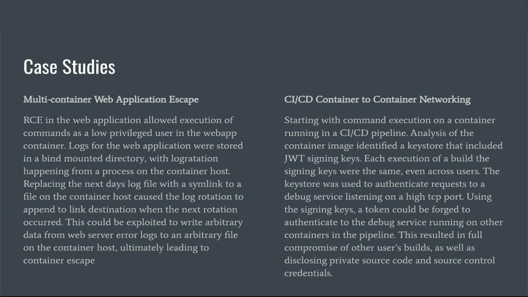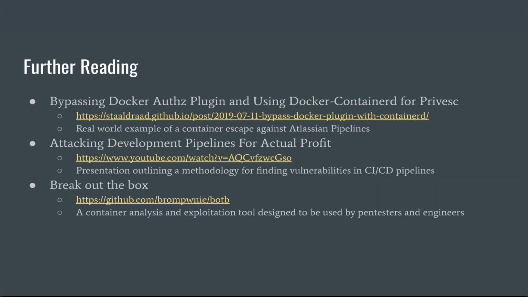Using the signing key, a token could be forged to authenticate to the debug service running on other containers in the pipeline. This resulted in full compromise of other users' builds, as well as disclosing private source code and source control credentials. Again, this isn't a complete course on Docker escape. It's a good place to get you started.